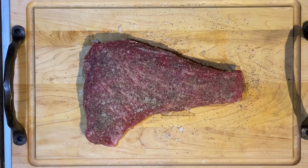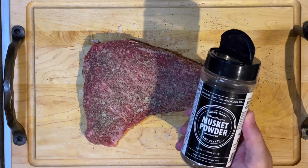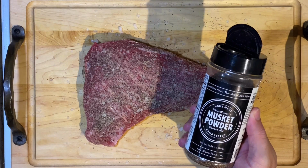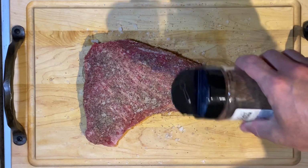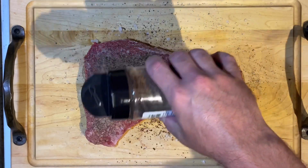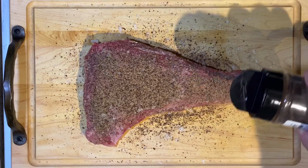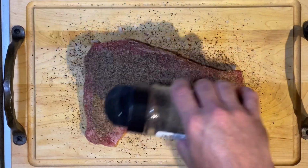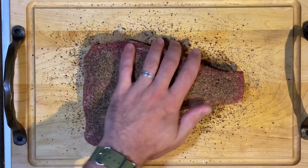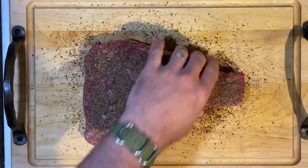Now let the tri-tip sit out for about 30-45 minutes to come up to room temperature because I took it out of the fridge. And I'm going to go ahead and put a rub on top of the salt and pepper now. I'm using Musket Powder Black Label, which is a fantastic coffee-based rub for red meat and wild game. If you prefer something a little simpler, you could always just stick with the Central Texas style salt and pepper. But I found that this has been a really great rub with red meat, so I wanted to try it on this beef and it came out great.